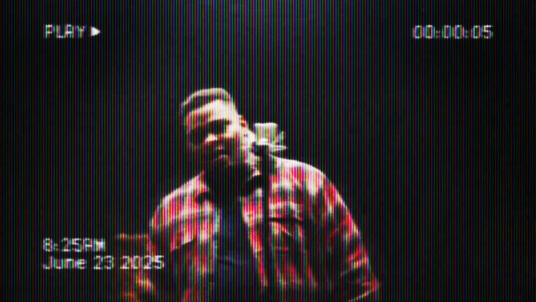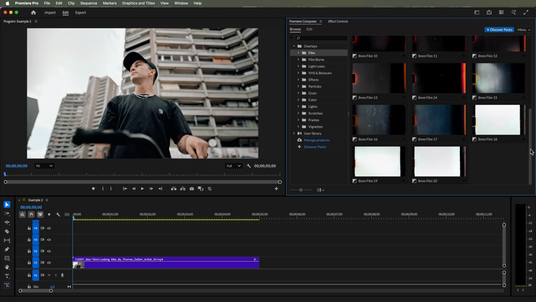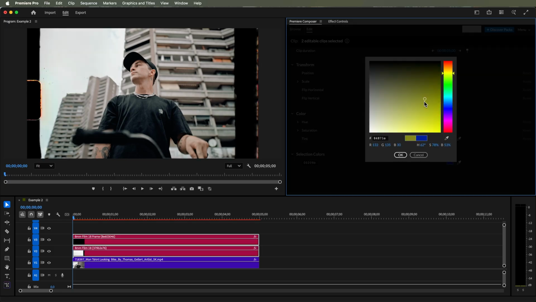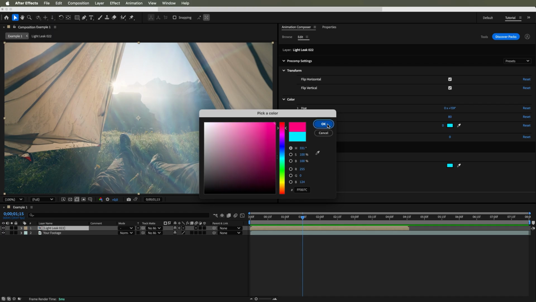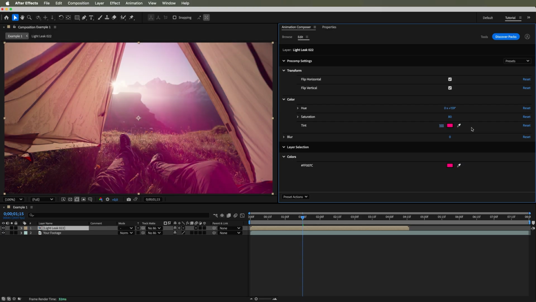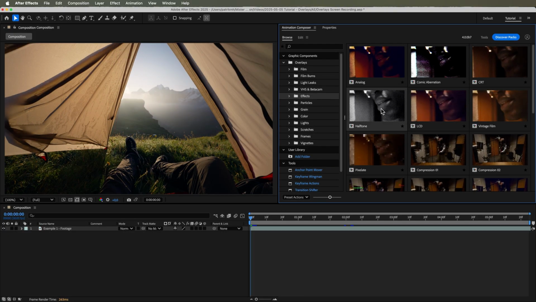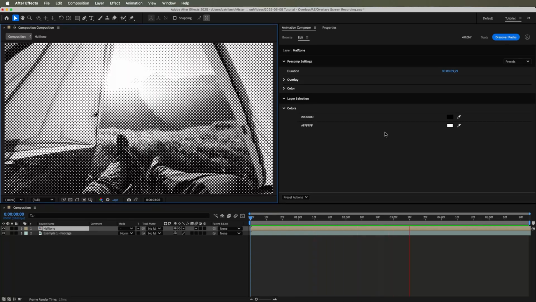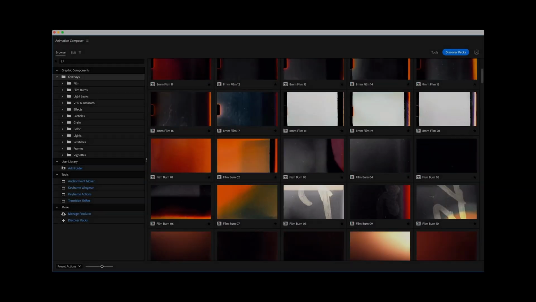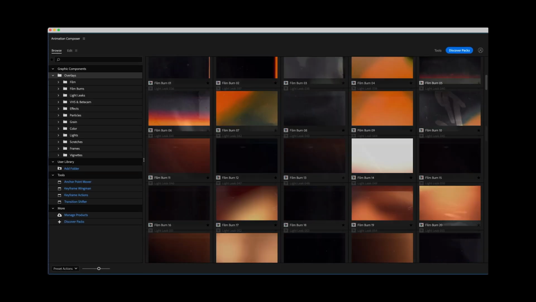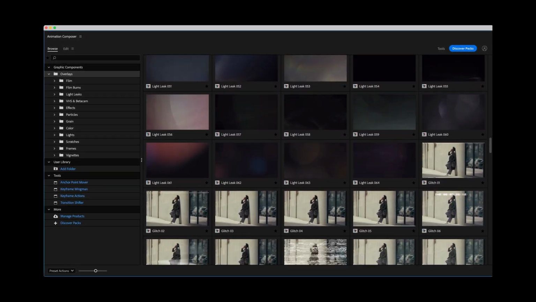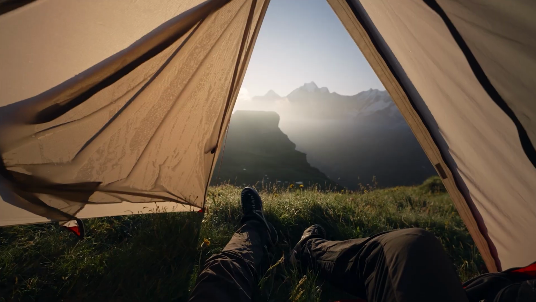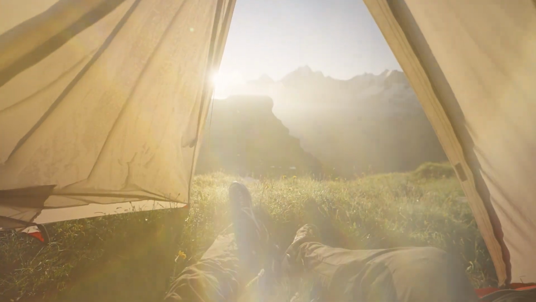For this one, we'll be working in both After Effects and Premiere Pro simultaneously, as the process of adding and customizing these overlays is the same across both. All of these overlays are really easy to use. You can just import them on top of your footage and you're good to go. So, feel free to play around with everything that's here and test out different overlays on your own. But before you do that, let's run through the process of importing and customizing one of these overlays together.